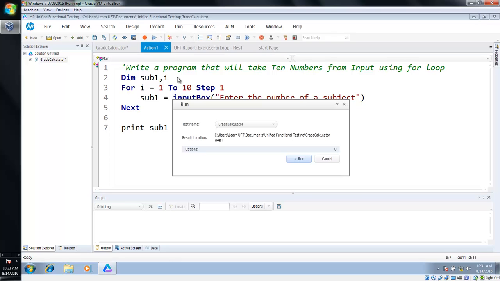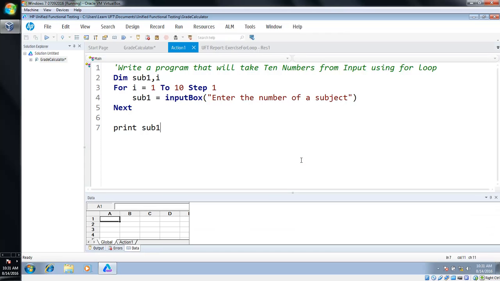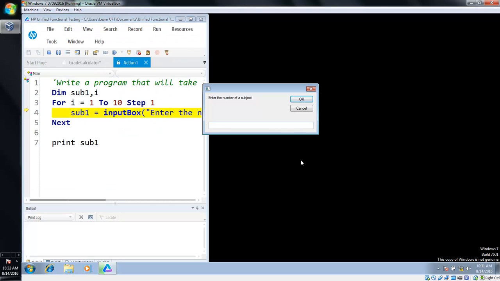If I run this one, can you see here it is asking us to input a number. Let's say in physics he got 60, and then it is asking us to input another number.